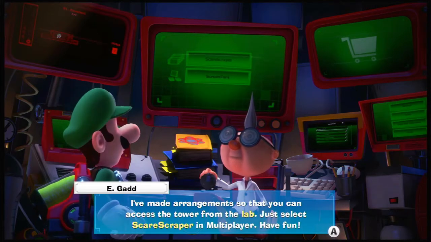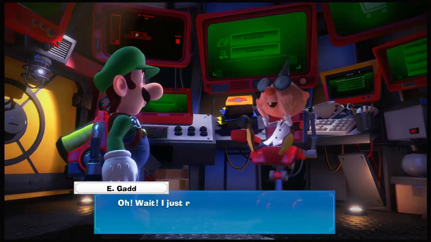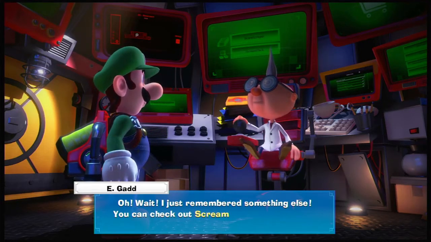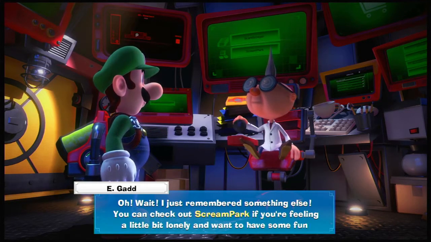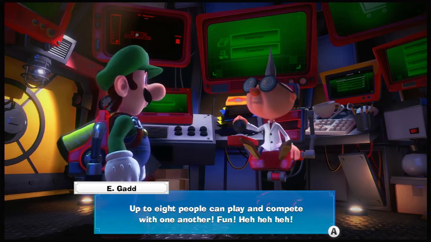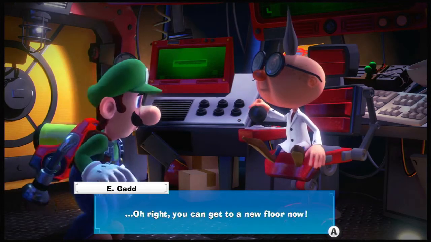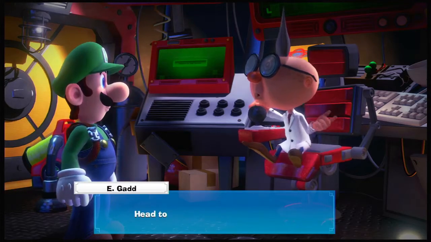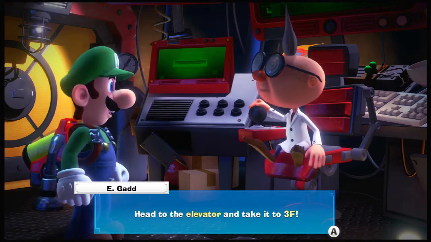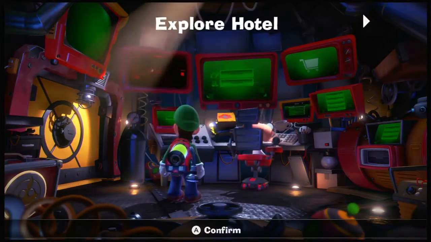I've made arrangements so that you can access the tower from the lab. Just select Scarescraper and Multiplayer. Have fun! Oh, wait, I just remembered something else. You can check out Scream Park if you're feeling a bit lonely and want to have some fun. Up to 8 people can play and compete with one another. Fun! Oh right, you can get to a new floor now. Head to the elevator and take it to the 3rd floor.